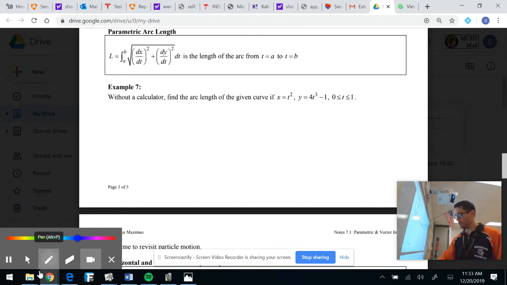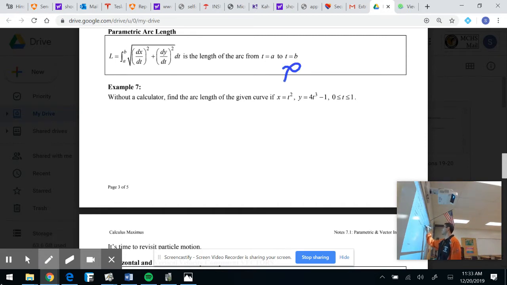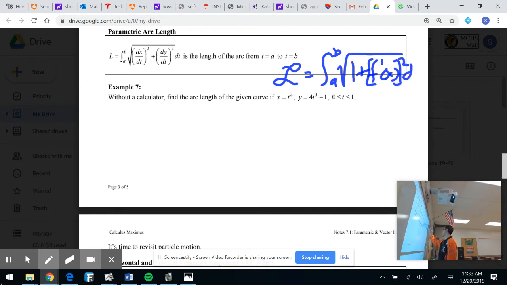If you remember, if we are in rectangular coordinates, my little formula is the fancy L is equal to the integral from A to B, the square root of 1 plus the derivative of my function, and then remember we square that, dx. If we're dealing with parametrics, since I have an x component and a y component related to t, this is our arc length formula, okay?